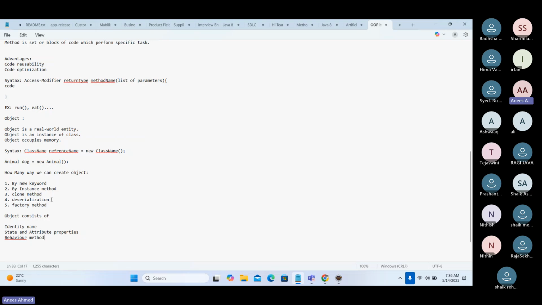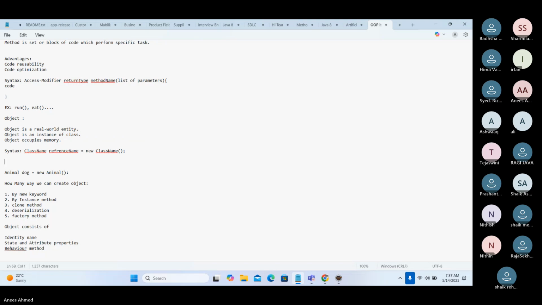Understand what the object is and the syntax of an object. I will tell you some technical words using this syntax. Here we saw the example using the new keyword. This part we can call the declaration of object.